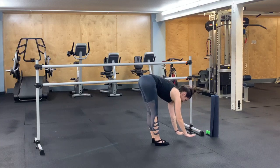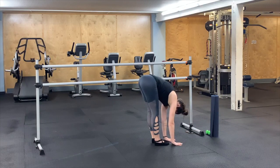Let that hand come off the chair, nice round, fold forwards. Nice, deep stretch from the leg, let that head hang.